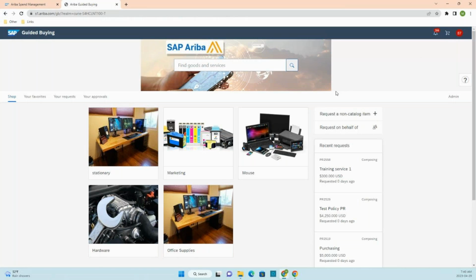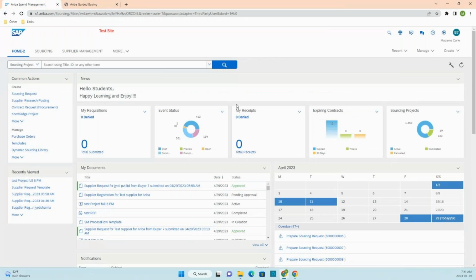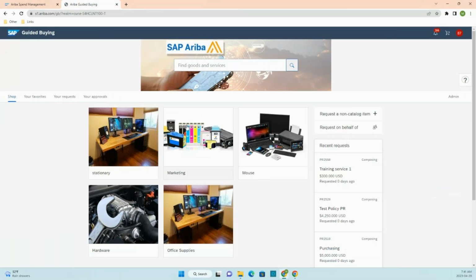In addition, to do approvals for purchase requisitions, for example, they will do it here, right? And receiving as well, they will do it here. So there are two places where we will conduct our training. This is the classic interface. This is where you will do most of your configurations. Here you will still do some configurations as well.